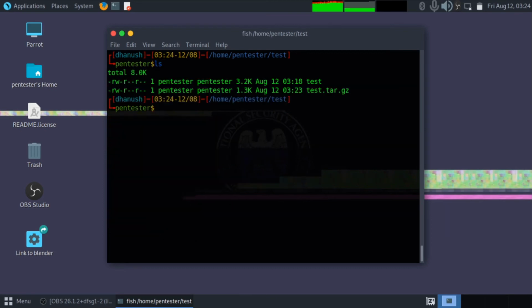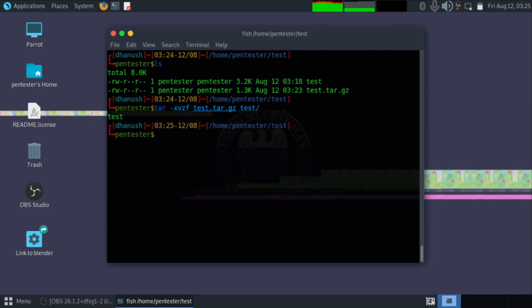Now to extract the test.tar.gz, you can type tar -x to extract, v for verbose, and to unzip it is the same, that is zf, space, the name of the file to be uncompressed and unzipped, that is test.tar.gz, and the directory to be stored, that is test/.